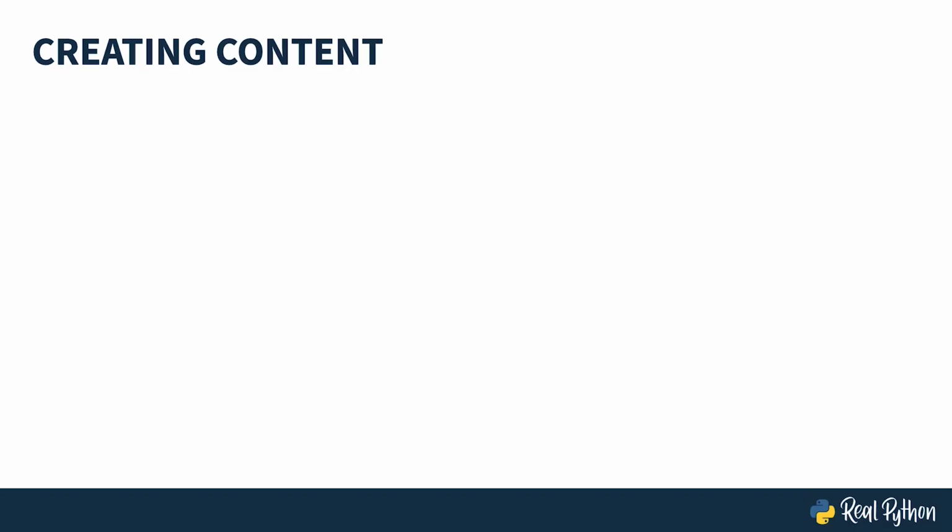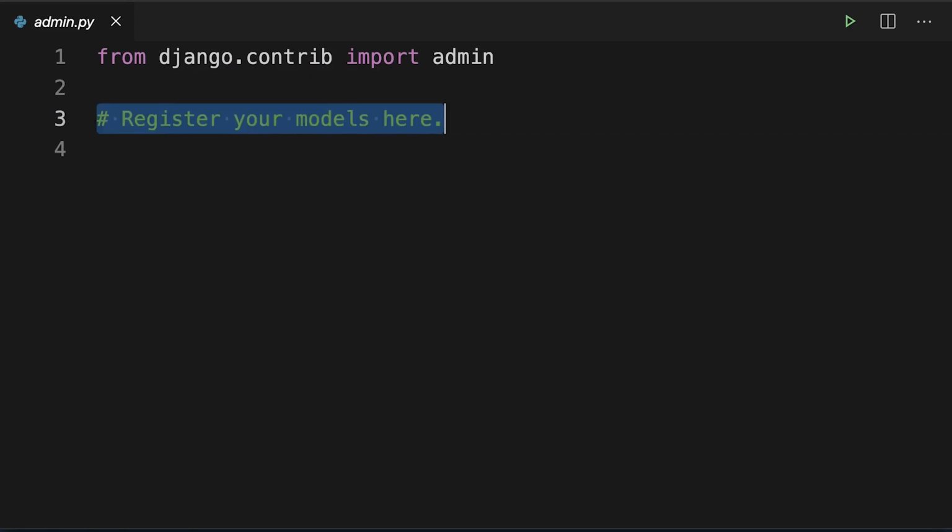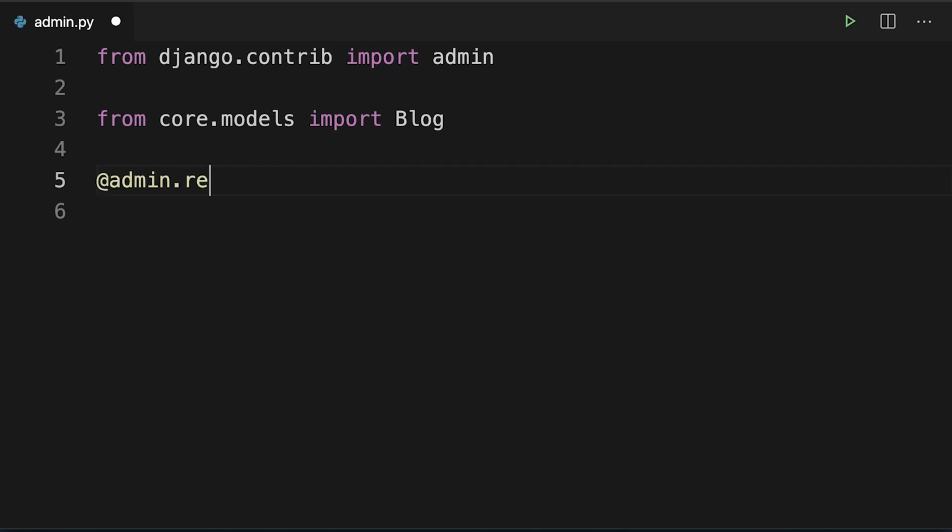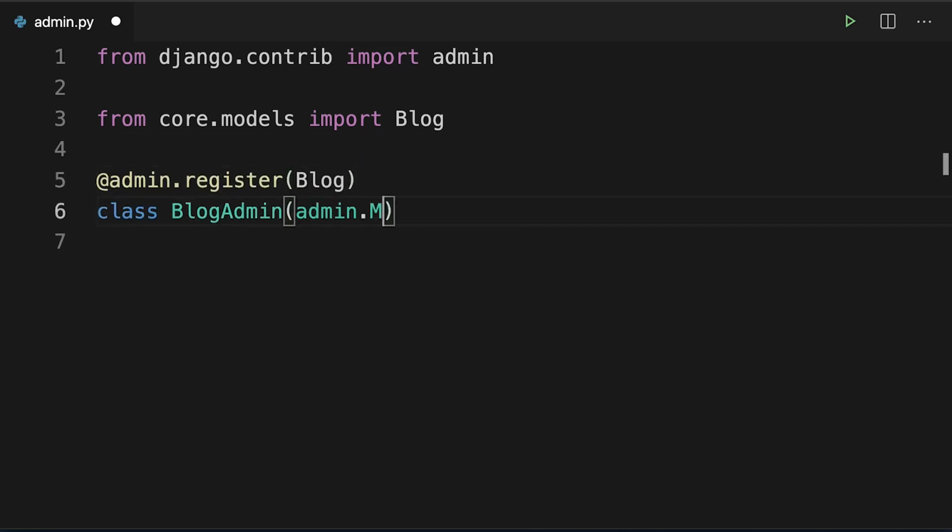So far, you have no way to create content. The Django admin provides a quick way to modify model objects. Modify core admin.py to register the blog object. Everything is now in place.